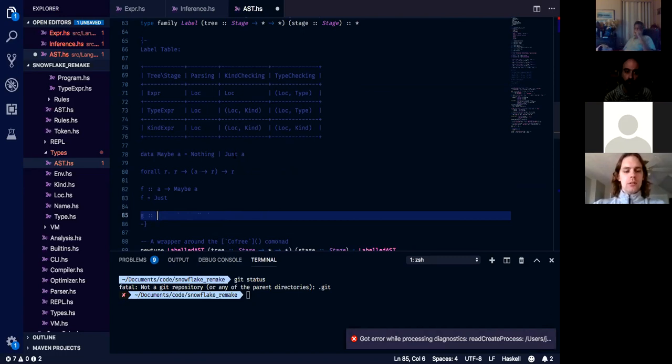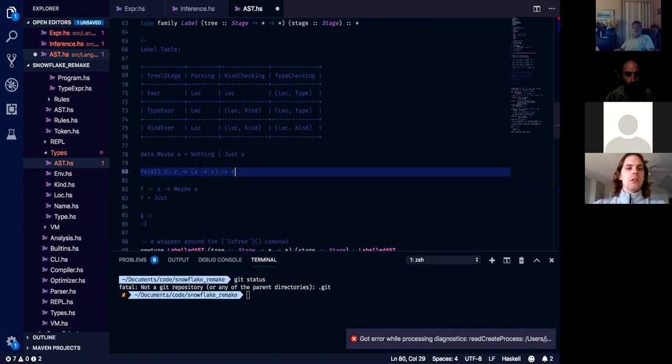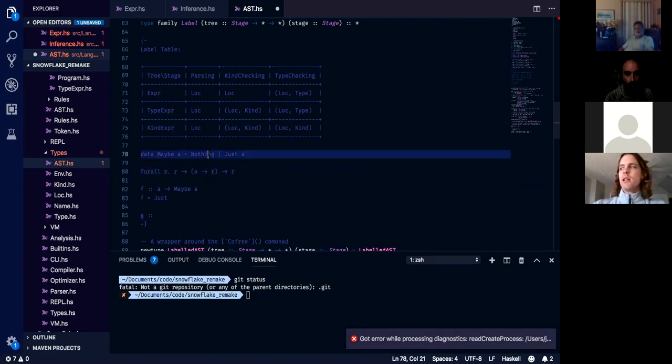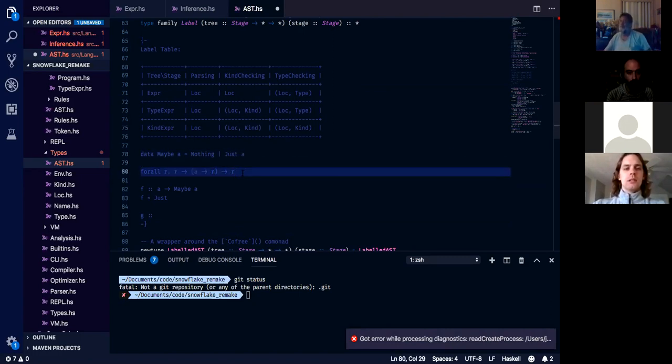Yeah, for Just and Nothing. So if you extend these signatures, the R here corresponds to the Nothing, the AR here is Just, and the constructed type is R here.